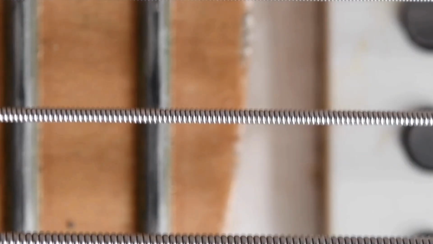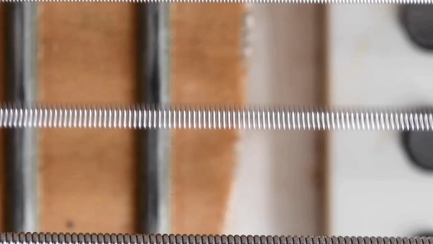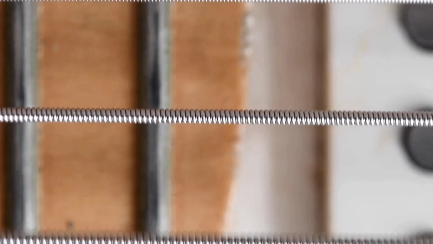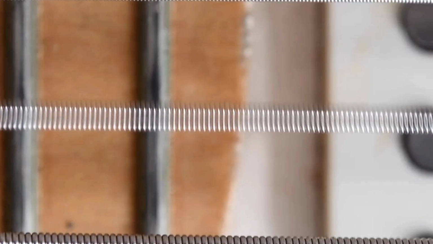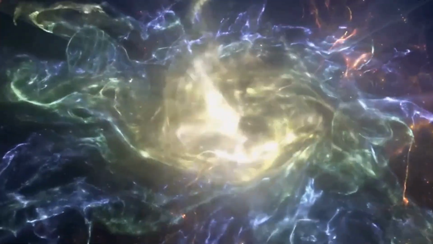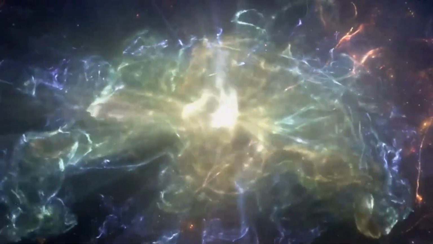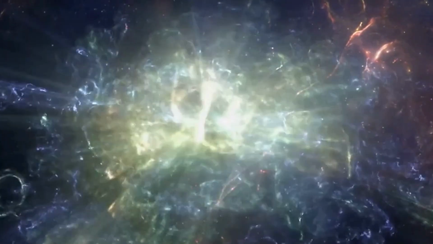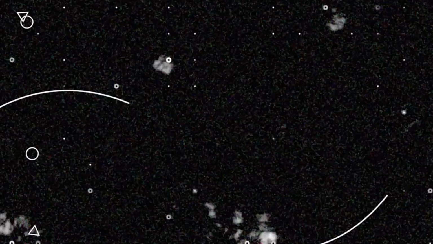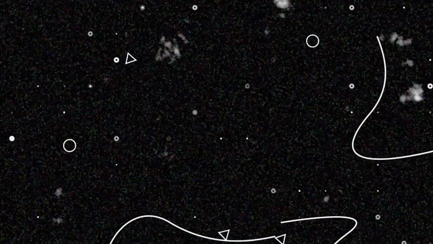This is where one of the most exciting ideas in science comes in: string theory. Imagine a guitar string. When you pluck it, it vibrates. Depending on how it vibrates, it produces different musical notes. String theory suggests that the universe works in a similar way. At the very heart of every particle, there isn't a tiny point. Instead, there's a minuscule, one-dimensional loop of energy. It's a tiny, vibrating string.